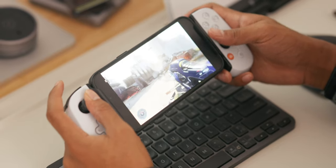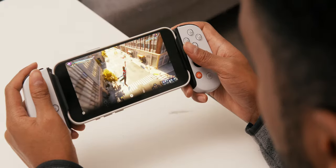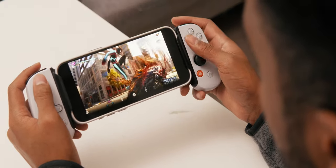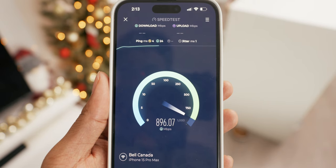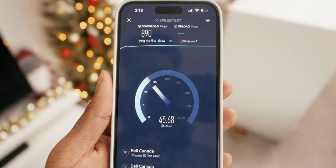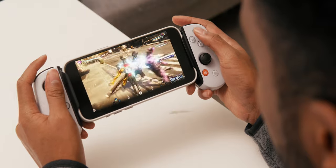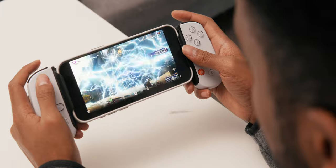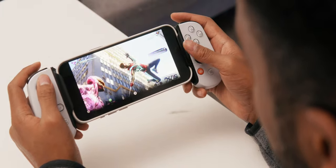Now I want to talk more about the games and how it actually feels to play with this controller across different genres on your iPhone. The PlayStation Remote Play experience is pretty good, but a little shy of being great. I have fiber internet — 1.5 gigabit up and down with Wi-Fi 6E — and my iPhone 15 Pro Max supports Wi-Fi 6E, so that's about as good as it gets for internet these days. The experience is great for games that don't require a ton of precision, like Spider-Man 2.